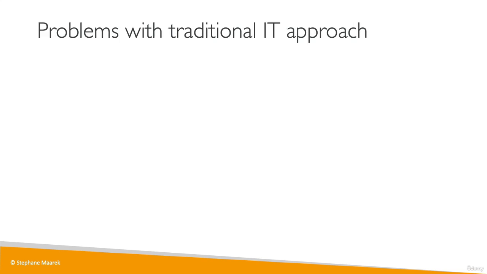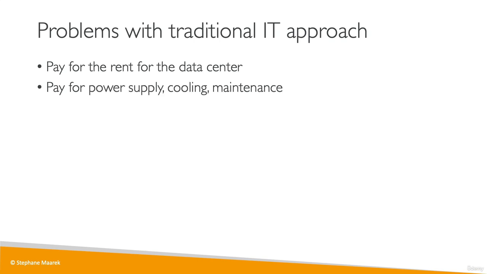Number one is that when you have a data center or your own home, you're going to have to pay a rent. Then you're going to have to add power supply, cooling, and maintenance, because it does require some electricity to run your servers. It does require some cooling because the servers do get hot, and sometimes they break down, so you need someone to do the maintenance. On top of it, if you want to add or replace servers, it will take a lot of time because you have to order them, and then you have to hook them up in your center.